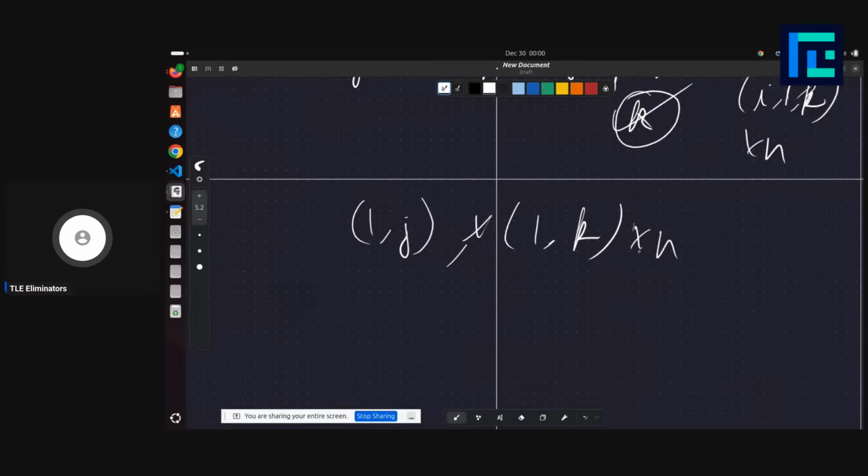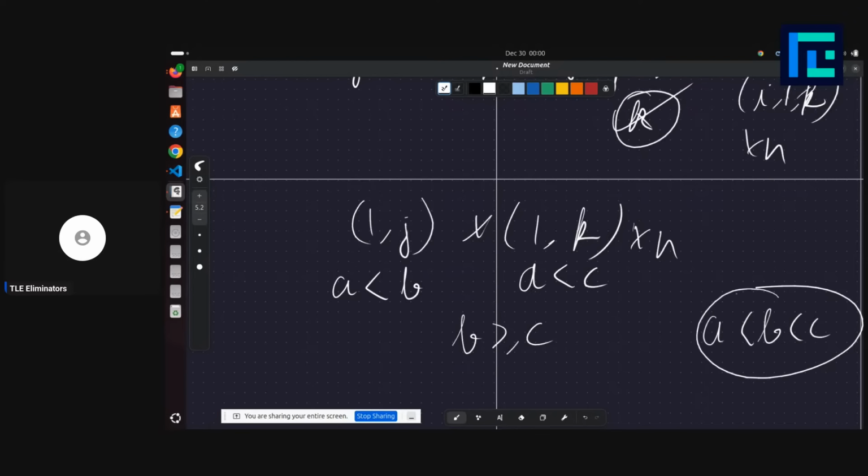If you are saying that, then it is not correct, because when you are counting for 1 comma j, you are checking that a should be less than b, and when you are counting for 1 comma k, you are checking that a should be less than c, right? So even though a is less than b and a is less than c, it might be possible that b is greater than or equal to c. You don't know that a is less than b is less than c. That is the thing.